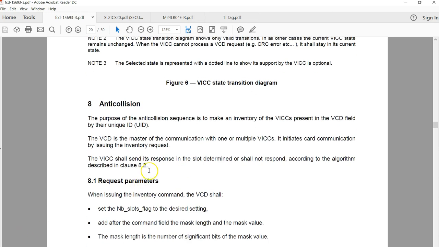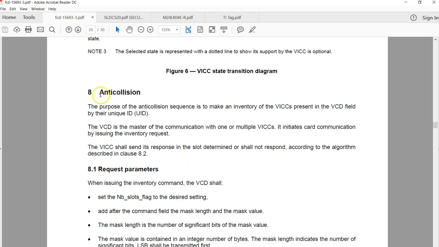The next bit is the anti-collision bit. Now I'm not going to discuss this in this video, probably because this concept itself needs its own video. Sometimes you don't have to worry about anti-collision at all. If you are a student practicing this in your lab, you'll be given just a single tag. While you have a single tag, there will not be any collision from the other tags.